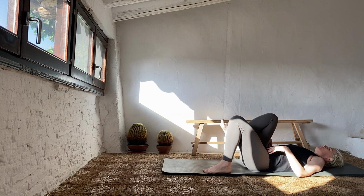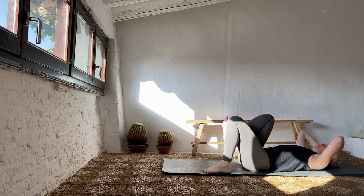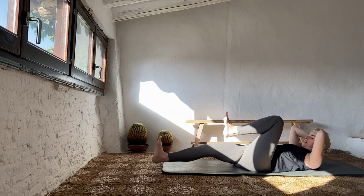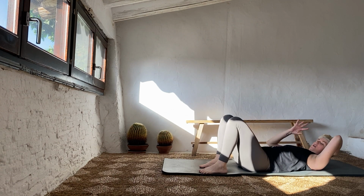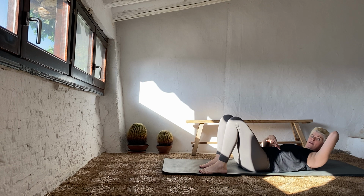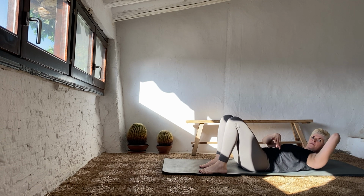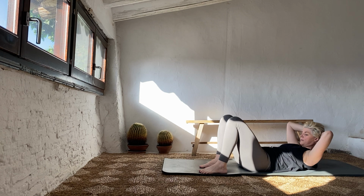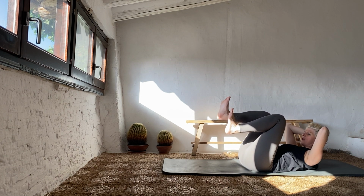Okay, the next one we're gonna do is we're gonna cycle, which we did a couple of weeks ago. Hands are behind the head, the legs come up and they cycle. And that's it, 30 reps on each side. But we're gonna come up quite high to the tips of our shoulder blades. Lifting up to the tips. Lift the legs up, flex the feet, and cycle.